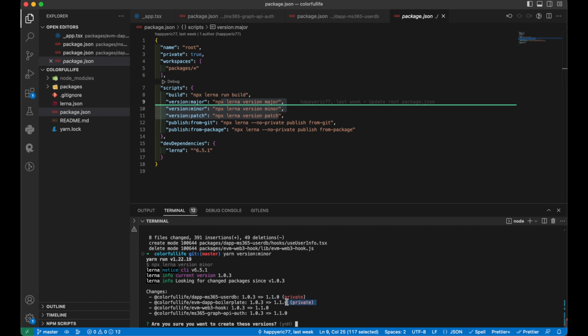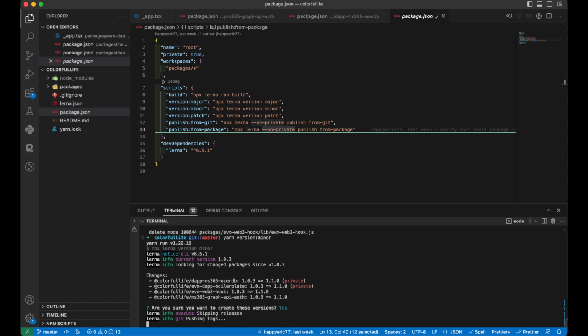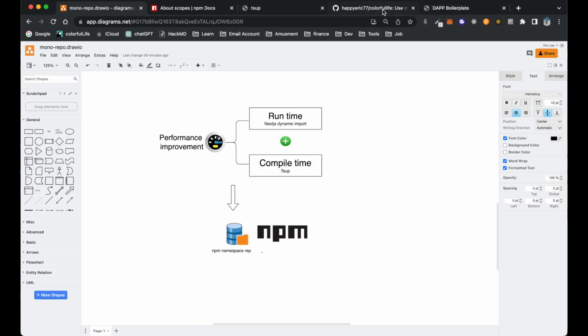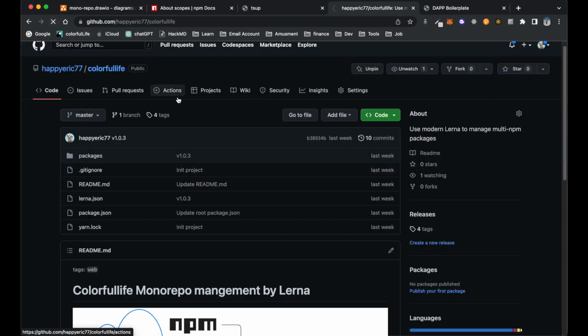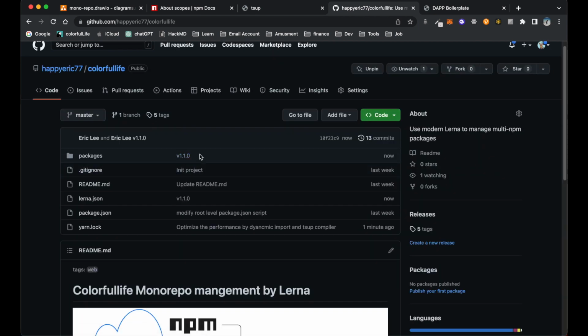These two are private, right? So these two will not be uploaded to the npm. Only these two will be uploaded to npm. That is why we are going to define the no private tag here. So are you sure you want to create this version? We say yes. So I think everything is running good. So 1.1.0, let's see if the GitHub repository takes this effect. Okay, awesome. Now it's changed.